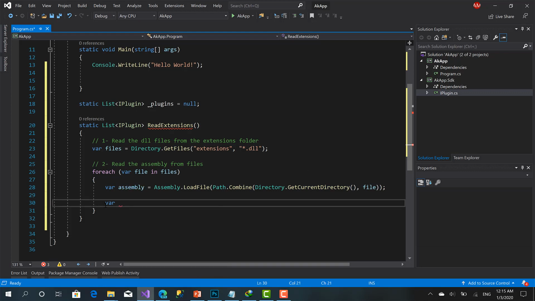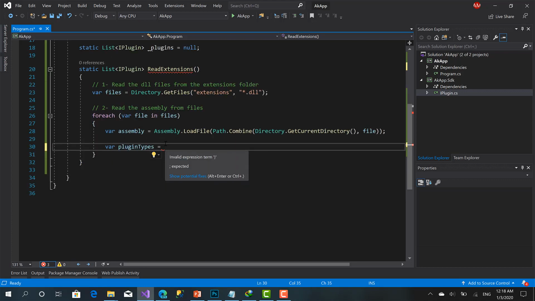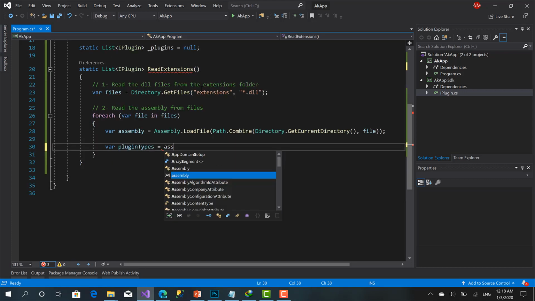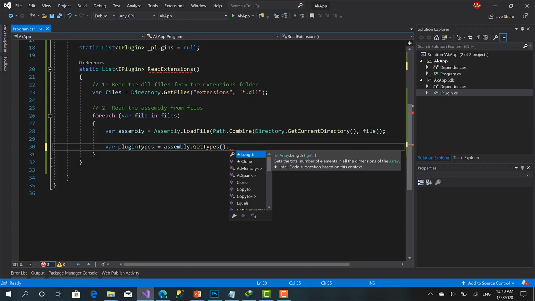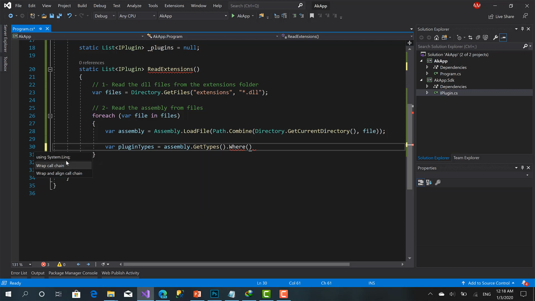So I'm going to create a new variable called pluginTypes, and this is going to be equal to assembly.GetTypes. This gives me all the types existing inside the assembly. I'm going to use the .Where method inside System.Linq. Let's import the library using System.Linq. Now I need the types.